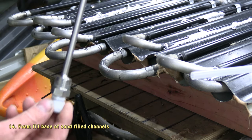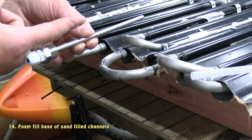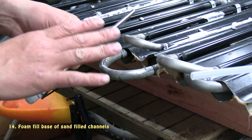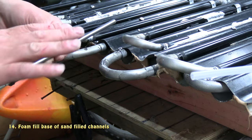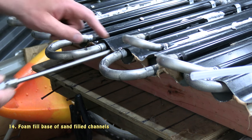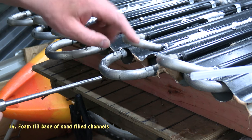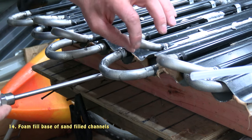So I'll go through and fill all my holes with expanding foam, and I'll also put this steel tube here, which is designed to have a temperature probe slid inside of it, which I'll be monitoring just like the other one using a wireless temperature probe, and it records everything so I can look at trends and all that sort of stuff. I'll be sliding this in a similar position to each one of the internal pipes, because I want to get an idea for the temperature around these pipes.